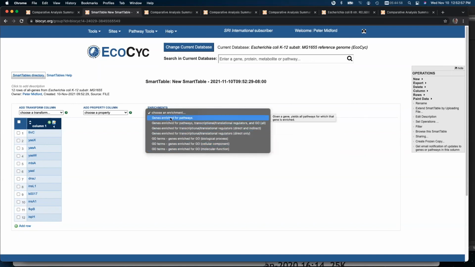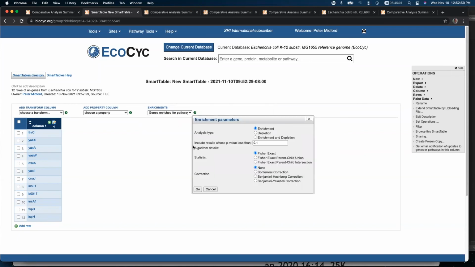But if we do an enrichment for pathways, it's then going to ask us, okay, which pathways include these genes among their reactions more often than you would expect by chance. So we'll say enrichment, more often than by chance. We'll use the Fisher exact test, and we will not use a multiple comparison correction. Go.